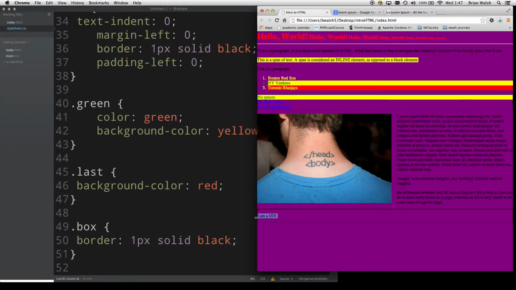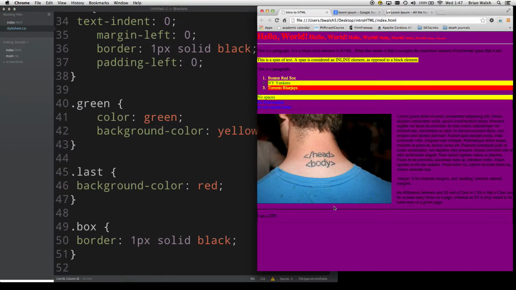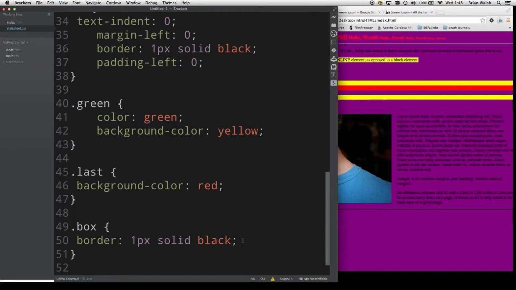A div is a block level element, right? Okay. So there's all kinds of stuff we can do with divs to basically treat them like shapes, like objects. In fact, I'll leave this text in here, but it's really not necessary. By creating an invisible placeholder on a page, I can use CSS to drastically adjust its appearance. So let's try that. Here's box, and I'm going to play around with it a little bit. Let's start with giving it a width. I'm going to say a width of 400 pixels.